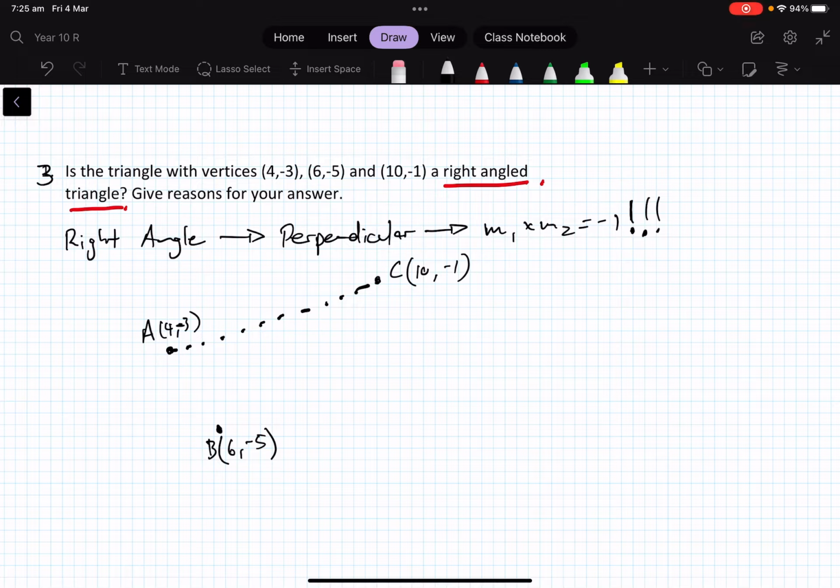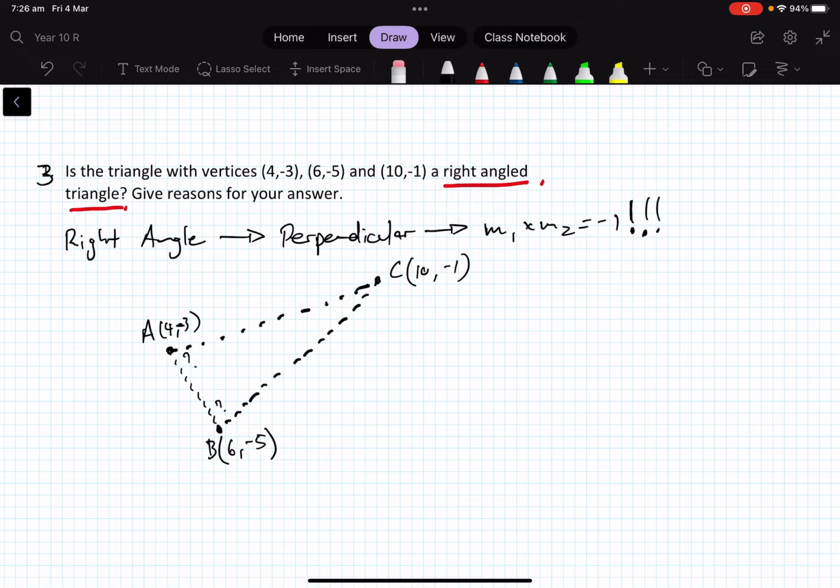Okay. So again, 3 distinct points have to form a triangle. So either this one or this one is going to be right-angled, according to what I'm seeing. Yeah? So we need all 3 because you need the gradients to compare. Okay? So here's how I'm going to do it. Let's find the 3 gradients of those intervals, AB, AC, BC, and then think, do any of the 3 multiply to have a product of -1?